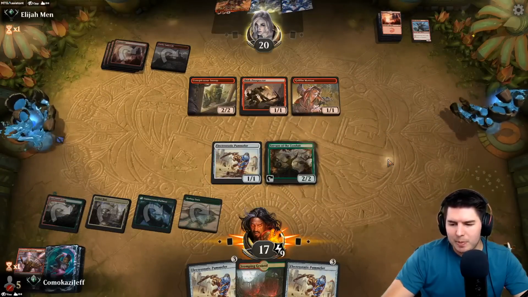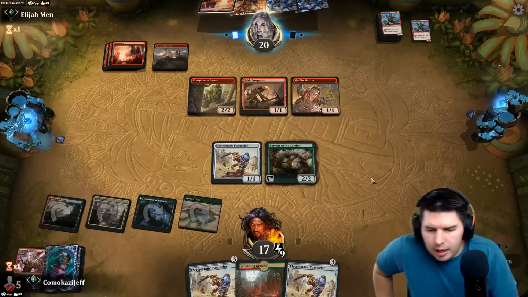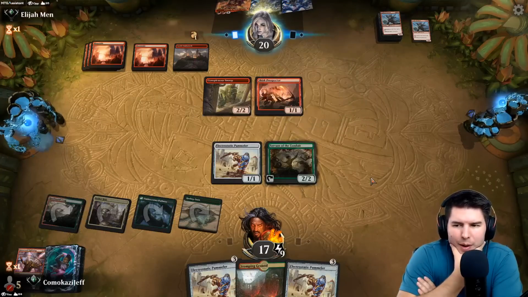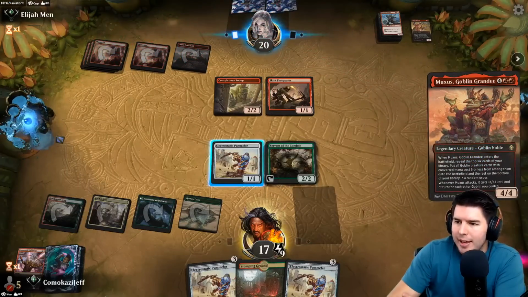And now any pump spell is a ton of damage with 9 energy. I think even Embercleave gets us there. Actually, we might be a little bit short with Embercleave, except for the double strike. Double strike's sweet. All right, Muxus, how bad does it get?